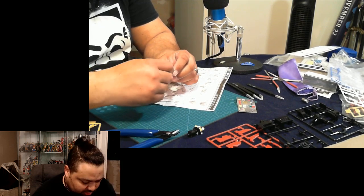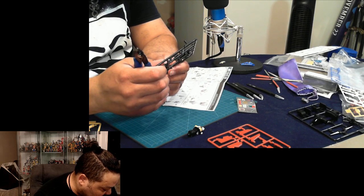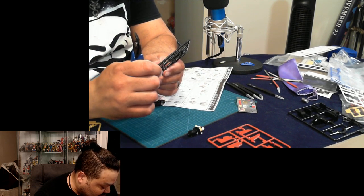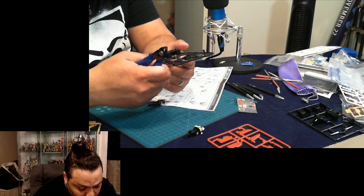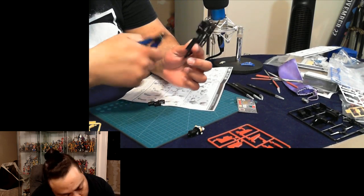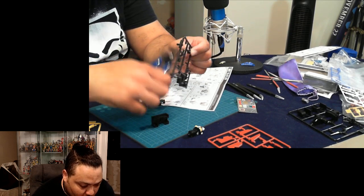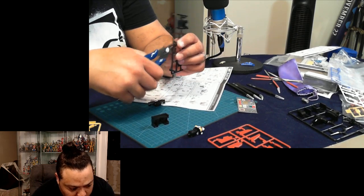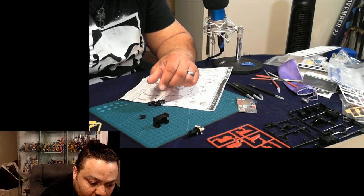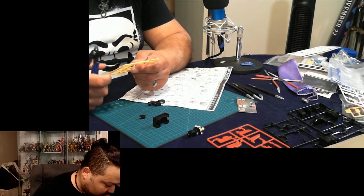Alright, I can tell that's going to be leg joints, so B2 and 8. Oh, but first we got to build B3 and B7. And something off of the D sprue. That's Echo. That's Golf. Where is... Oh, D. D's not... No, no, sorry.